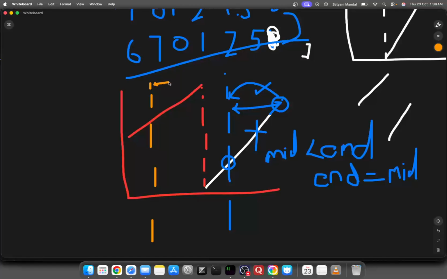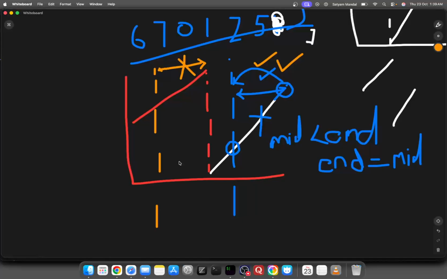So we can easily discard this section. No, you can't discard this. You have to stay with this condition. You have to always discard the greater ends, right? Then you can get close to your answer, right?